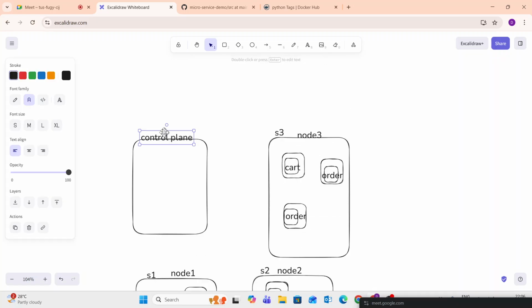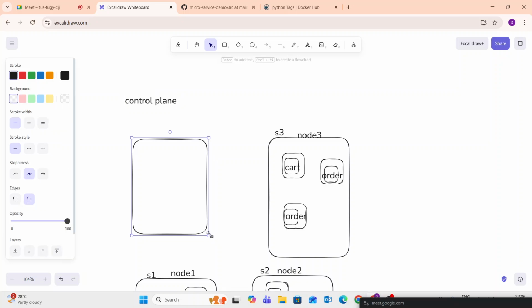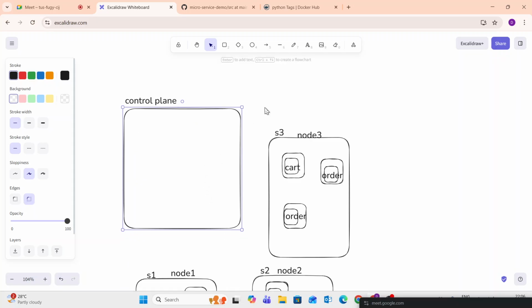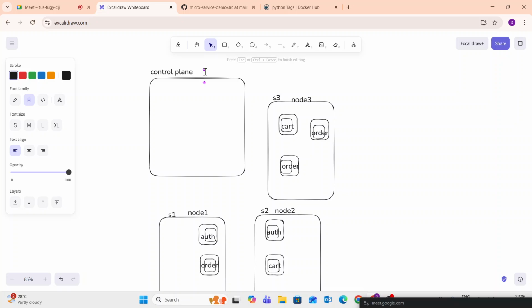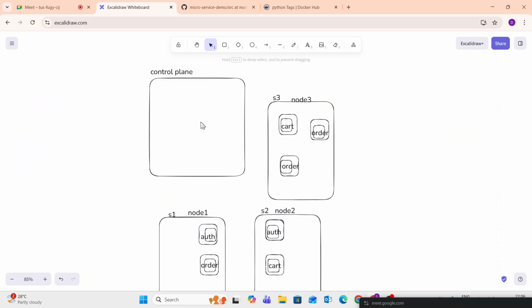What is this control plane? The control plane is kind of like the driving seat of a bus, you can say. So now this is a control plane. It is an EC2 instance or a virtual machine, you can assume. So it is a server, the main server. In this main server, there are different components.